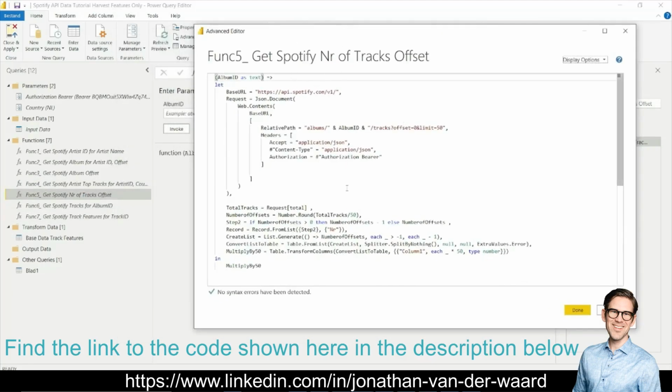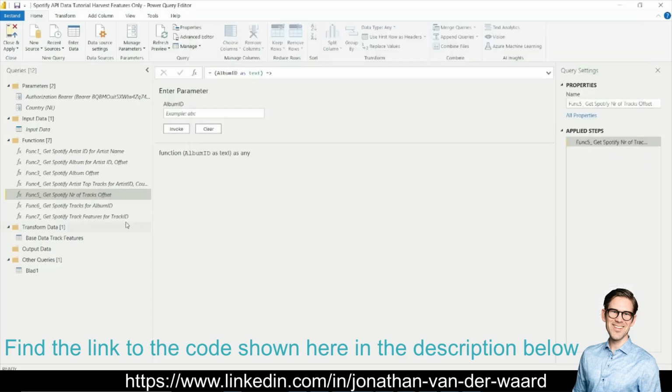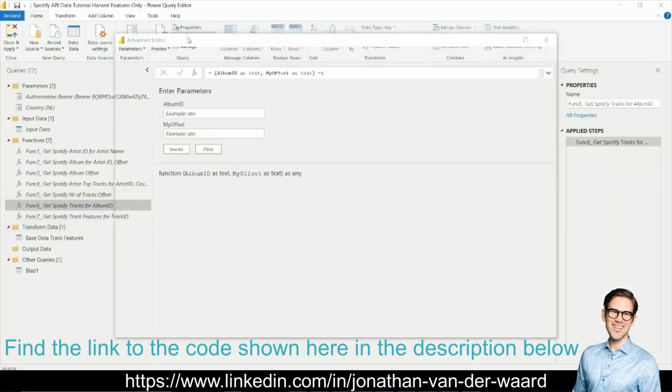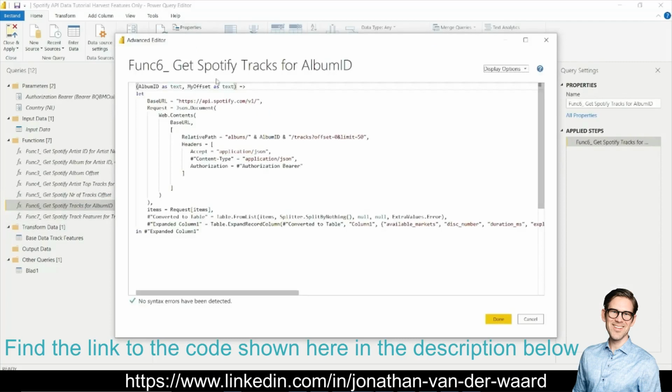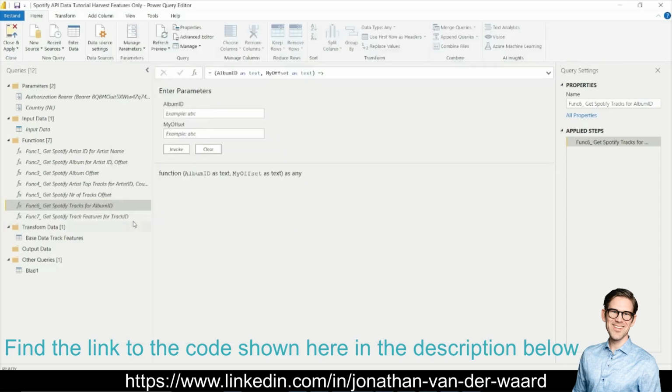I created a separate function for this, similar to the offset for the albums, but then within the context of tracks. Based on that, I have created a function that collects the tracks. Again, same approach, nothing special here.